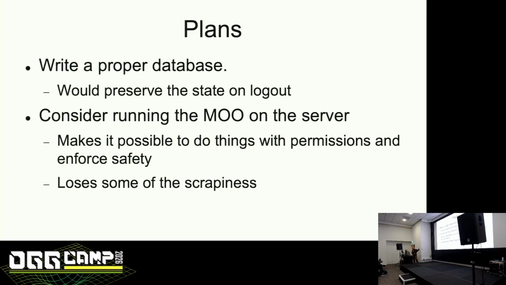This would preserve state on logout, and it would solve some extra bugs where, like, if Shelley creates a pet cat when I'm not logged in and I log in later, I can't see her cat. It's very sad. And then the cat disappears forever when she logs out. I mean, you don't want this to happen to your pets, right? So there are ways to export it, and that could become part of, anyway.